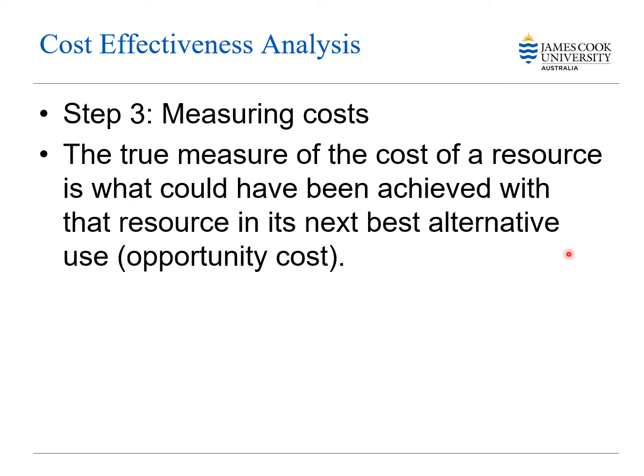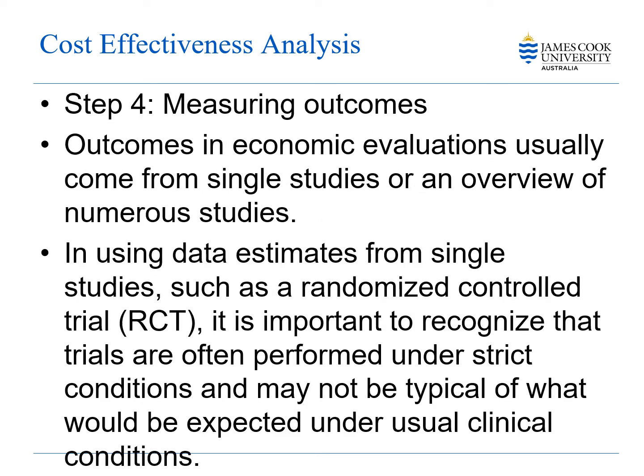Then we measure the costs, and in principle this should be the opportunity cost of resources devoted to this project, so the next best alternative use, and this is similar to the CBA. Then we want to measure the outcomes. Note that for the outcomes here, we are not measuring them in terms of dollar values because it's difficult to put dollar values on them.